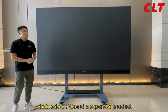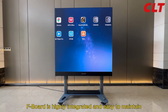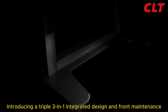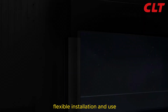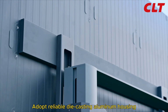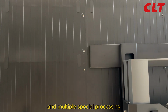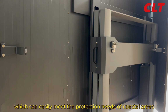Today we'll be introducing what makes F-board a superstar product. F-board is highly integrated and easy to maintain, introducing a triple 3-in-1 integrated design and front maintenance, flexible installation and use. The die-cast aluminum cabinet adopts a reliable die-casting aluminum housing and multiple special processing, which can easily meet the protection needs of coastal areas or swimming pools.